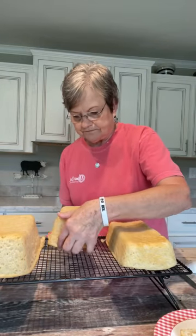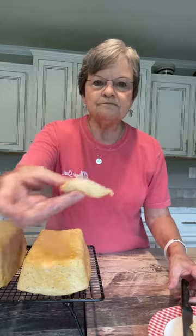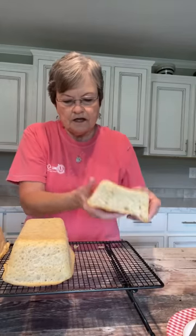I'm going to tell you, this bread is so good and it makes a wonderful gift. These are still kind of warm, but if I put this loaf of bread in a plastic bread bag and put a ribbon on it, you could give this to someone and they would be elated because it's that good. I'll give you a secret — these make the best cheese toast, grilled cheese, or garlic bread. Y'all, it's not hard to do, it just takes a while to make, and each step doesn't take that long.